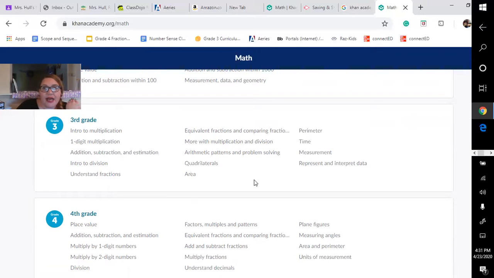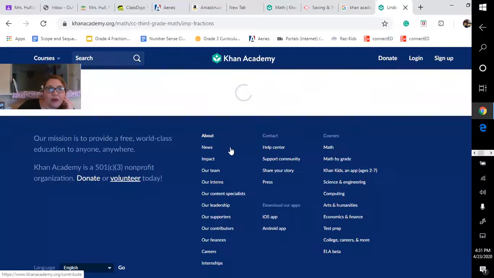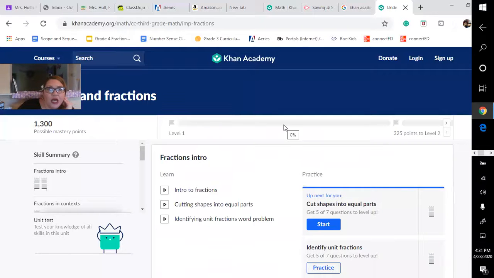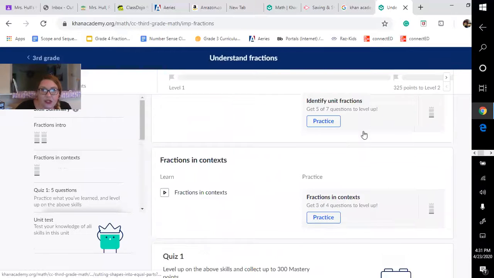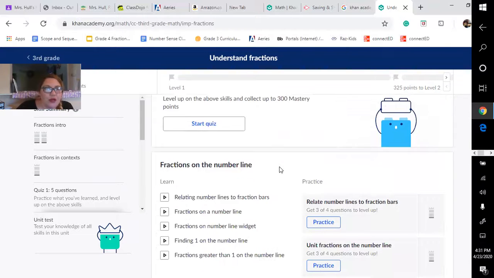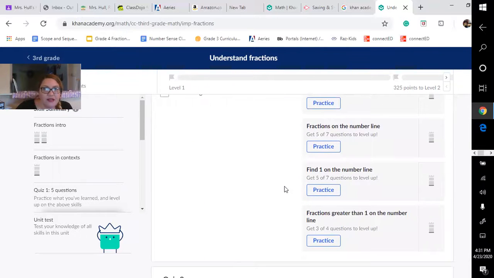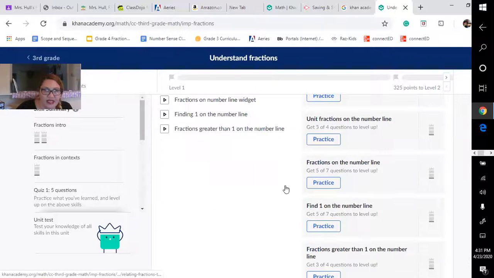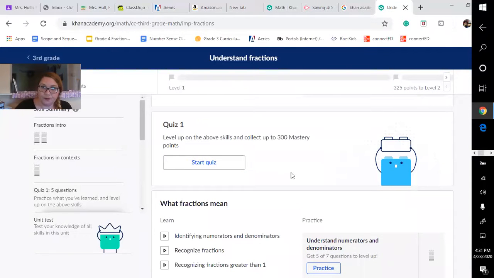When you click on these, let's say we want to talk about understanding fractions. What do third graders need to know about fractions? Now we have these videos that are really powerful because it starts with a skill. And it just says, what is a fraction? And it's going to start you piece by piece walking through. If it's too early, you can skip on to something that you need. But you can see that it has every piece by piece, and it gives them quizzes to check to see if they're understanding. It also has accompanying videos in English, in Spanish, and other languages so that we can check.